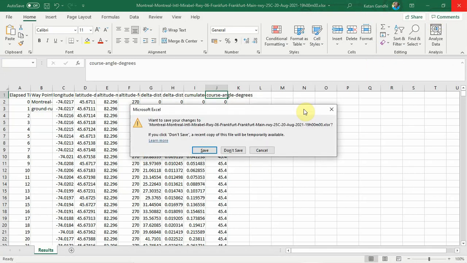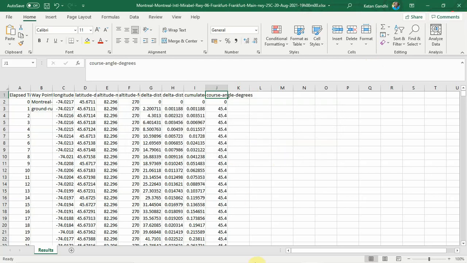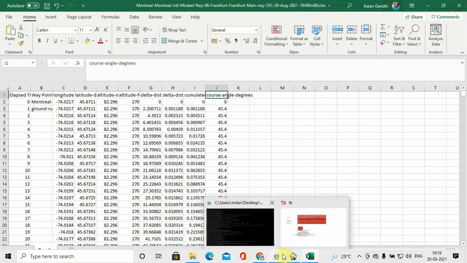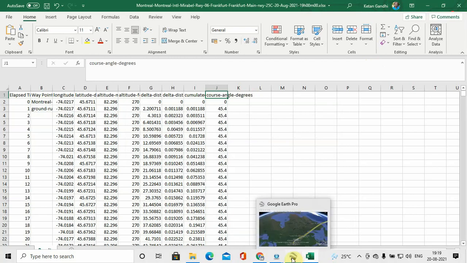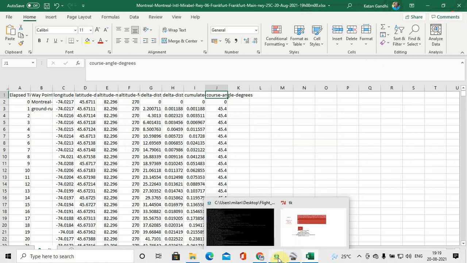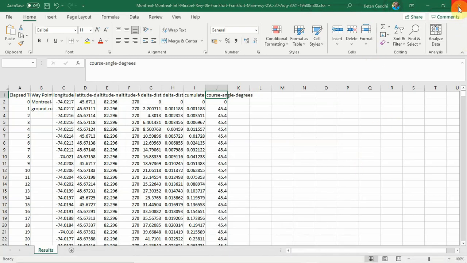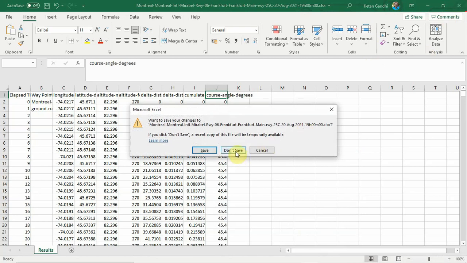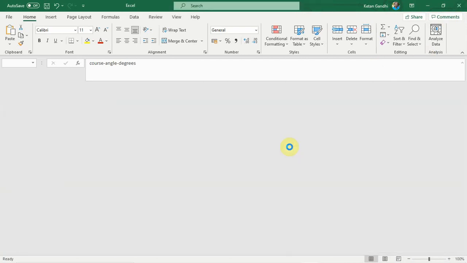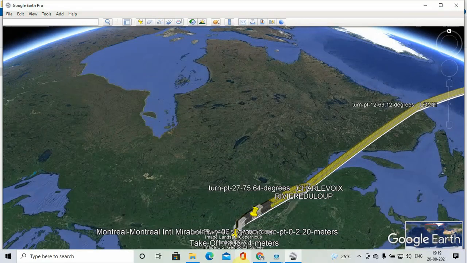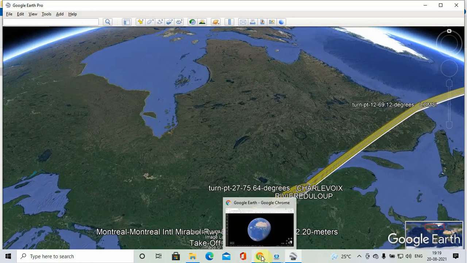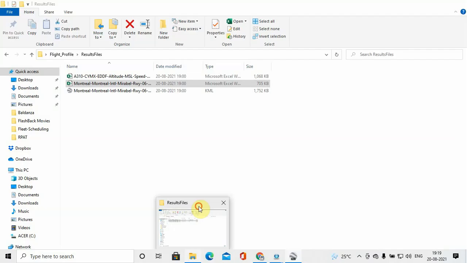Now let's go to another file, that is the vertical profile.